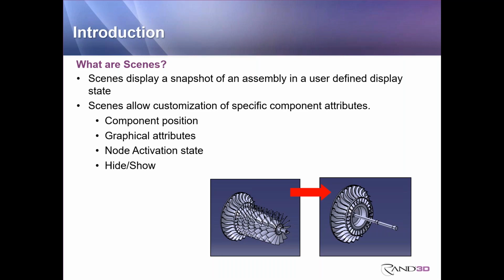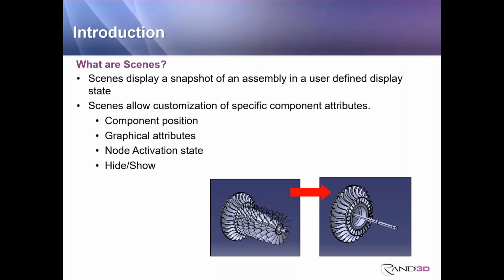But it may also be a situation where you're dealing with a large assembly and you want to build and work on components that are internal to that assembly. And you have to sit there and hide a bunch of parts that are there. Well, if you're doing this multiple times, and you have to go back and re-hide all those components every single time you want to work inside that assembly, it would be easier to create what we call a scene to be able to automatically toggle between parts being displayed and parts being hidden.